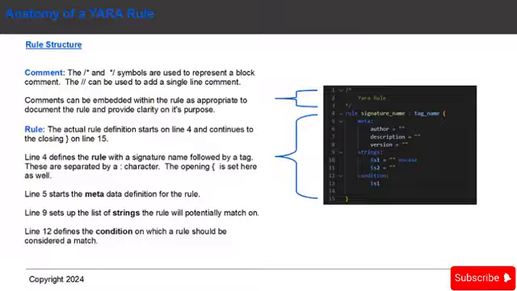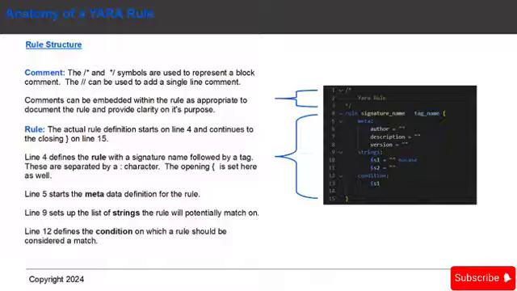This is where we define the rule, we give it a name, we give it a tag, and we give it that opening brace. Now the tag is optional, it just helps with searching. The key here is that you want to designate a rule followed by a name for that particular signature or rule that we're writing. The opening brace can be on that line or it can be on the line following. Either way is correct from a syntax standpoint.